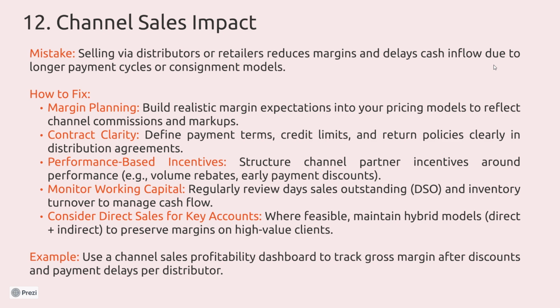Channel sales impact. Selling through distributors can be appealing for scale, but it reduces margins and slows cash inflows due to the longer payment cycle. It's critical to reflect these dynamics in our model, like commission cost, payment delays, and return provisions. In some cases, a hybrid sales model may become more profitable.